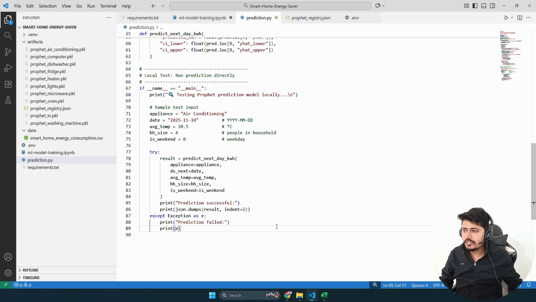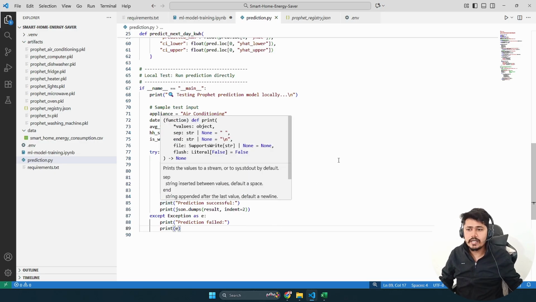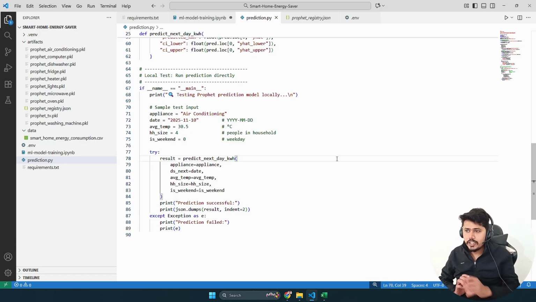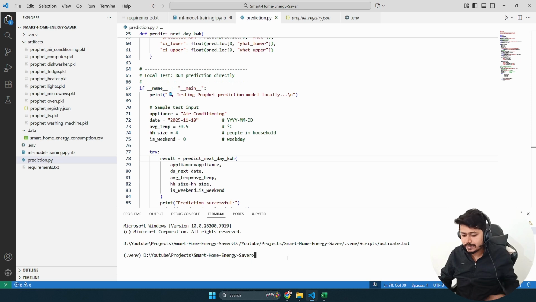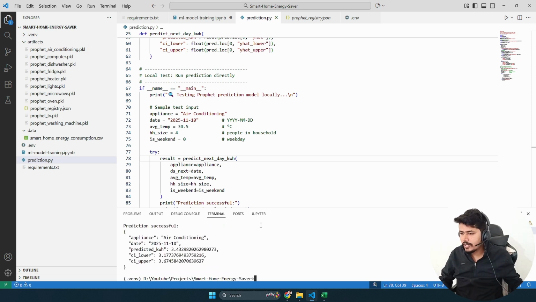We are doing this because we'll be building an API. Each of these services, or the tools that we are creating, will be an API, and that API will extract the information and we will register that API to the agent. So let me open the terminal and execute python prediction.py. It should go ahead and generate the recommendation.